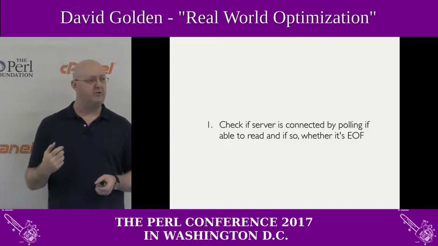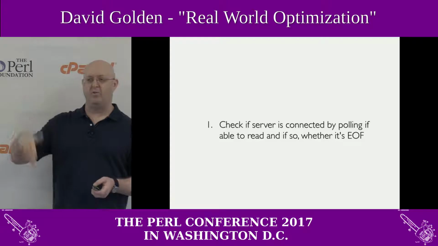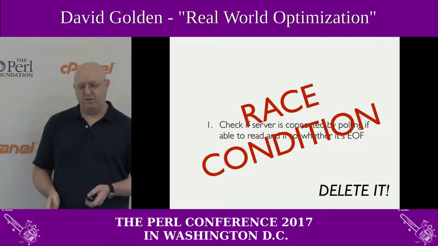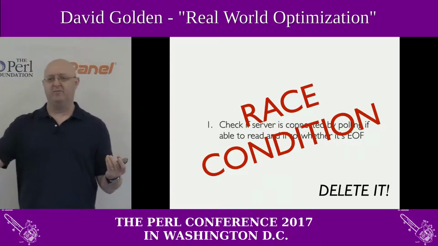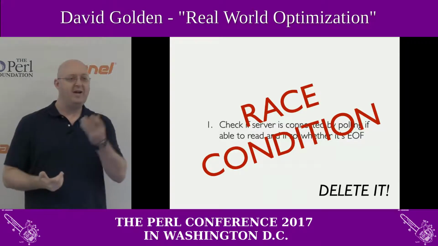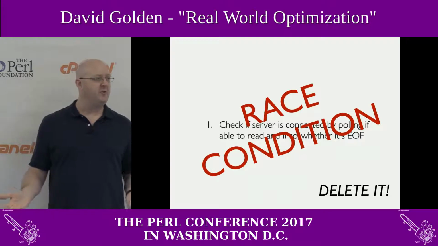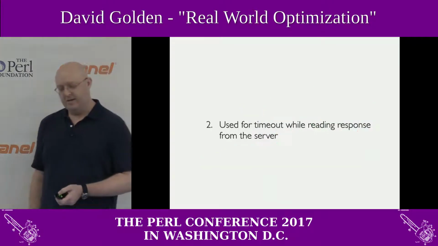I'm going to try to do a select to read and see if I get an EOF, which would mean the server has gone away, sent an RST TCP packet, and we're dead. The problem with that is there's a race condition. There's a gap of time between when I check to see if the server has sent an RST, and when I go ahead and send the write. It's very possible the server will have sent an RST packet right after I did the check. Since this is a racy check, it doesn't actually do a lot of good protecting us from network errors. We can just delete it.